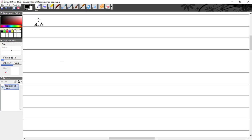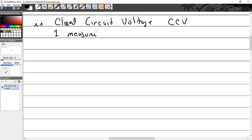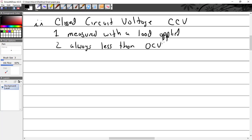Okay. The other one is closed circuit voltage, CCV. Closed circuit voltage is measured with a load applied. Measured with the load applied. Always less than OCV. And that voltage will decrease with an increased load.